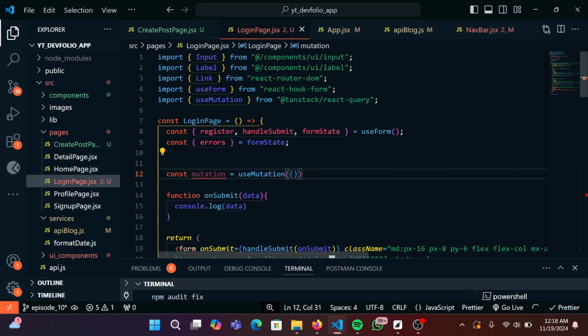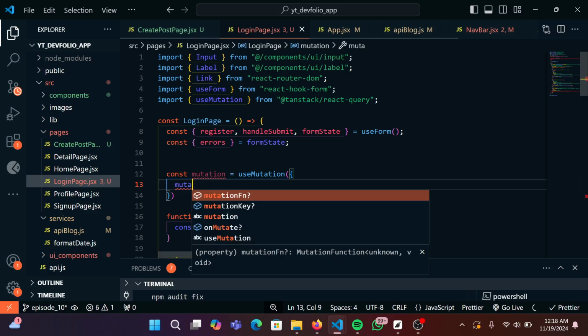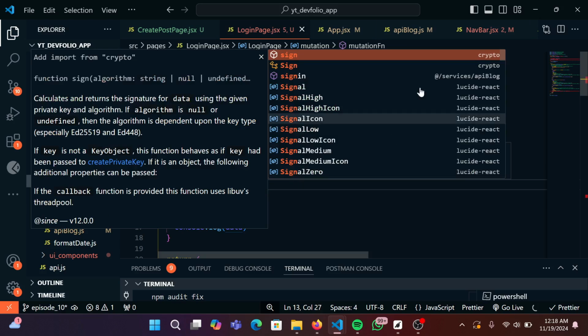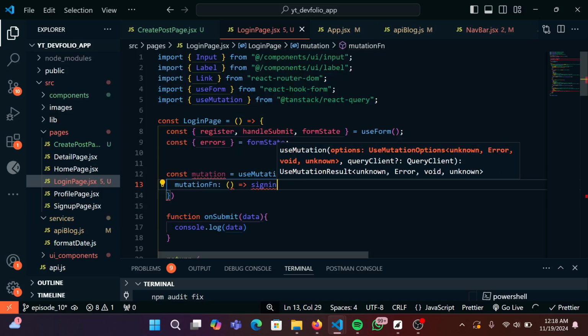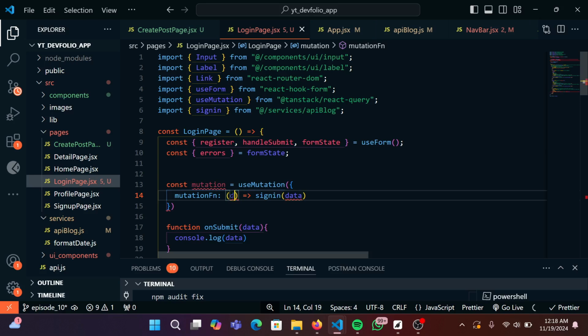And then the mutationFn, that's going to be our signin function. It's called signin. Here it is. And then we're passing the data we are expecting. Also pass it here.